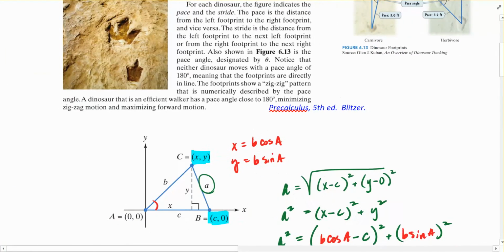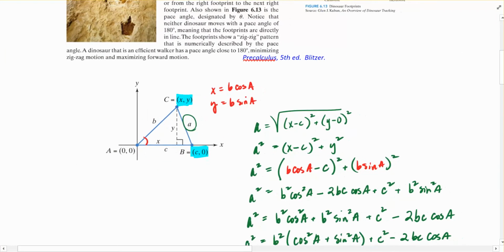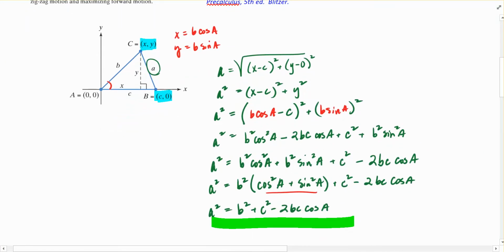The other thing I'm going to point out is there's an interesting derivation of how you actually come up with the formula for the law of cosines. Remember, we can't use the Pythagorean theorem or regular old trigonometry if we're not using a right triangle. This is the derivation of how you can come up with the law of cosines, and I would encourage you to read over it as well.